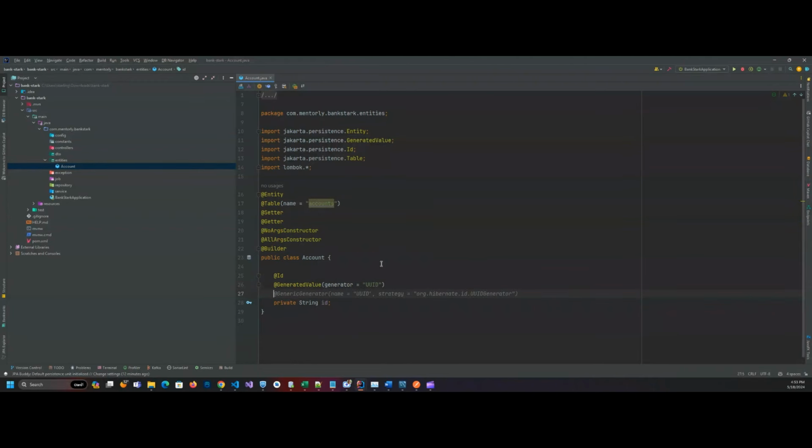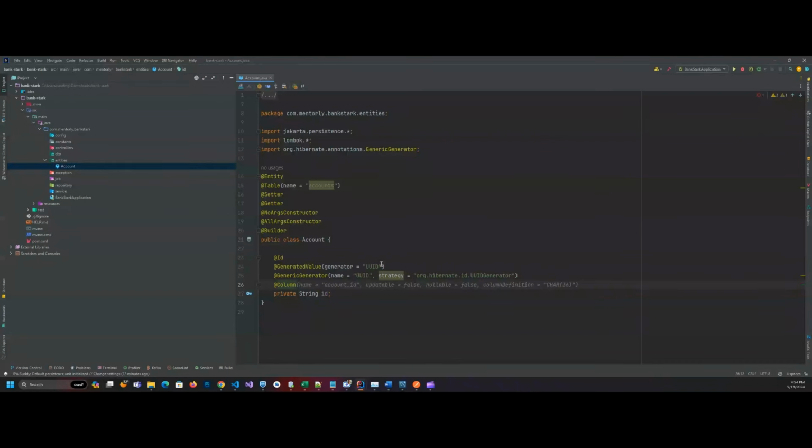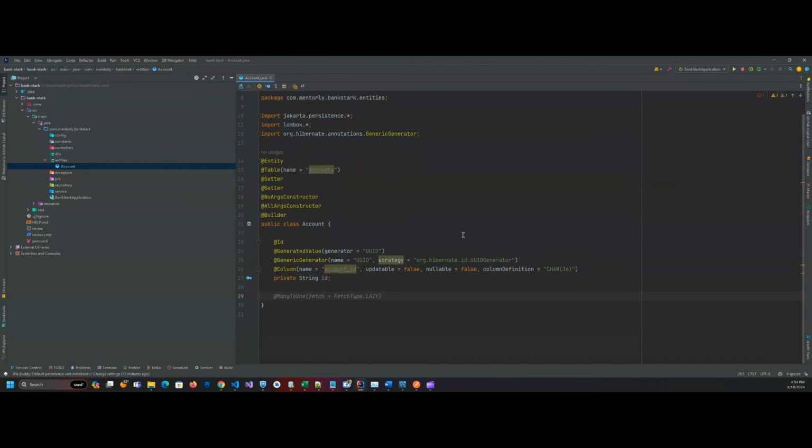Also use a generator, exactly the generator provided by Hibernate. And of course, I need a column here to specify the name of the column, whether it is updatable, and some other specifications.